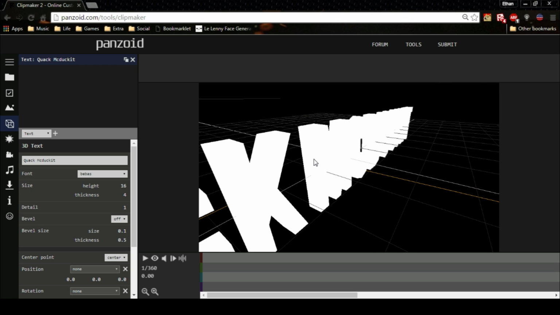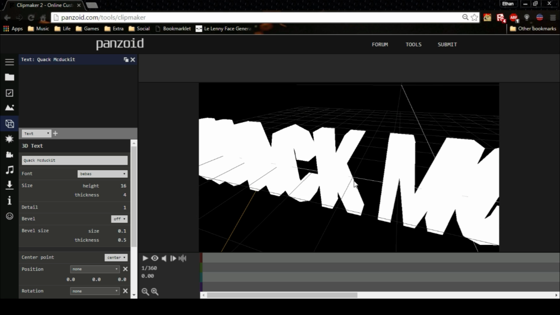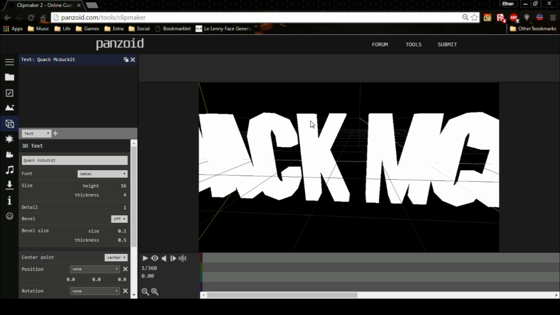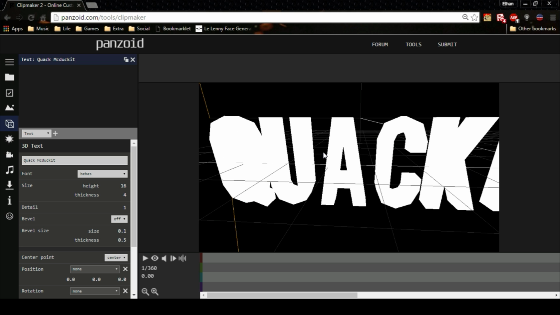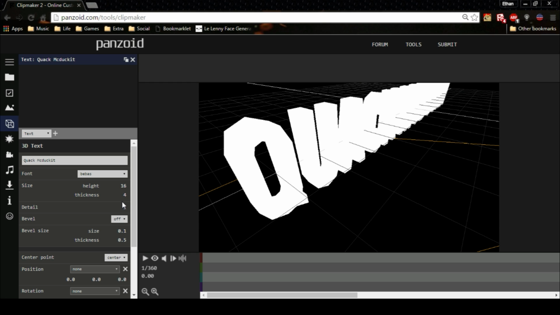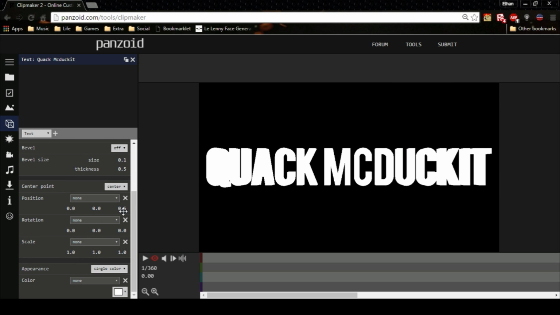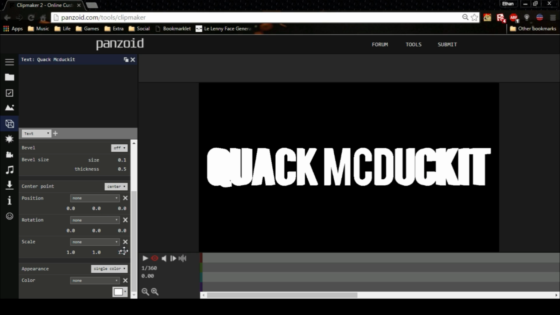So, camera controls, when you're not in render preview, is right mouse to pan, left mouse to look around, and then scroll wheel to zoom in and out. So you could just do that. You could see detail doesn't make it look very well, but if I set it to 10, bam, that's amazing. So you can change the center point. You can move it around a bit. We're going to set that back to 0.